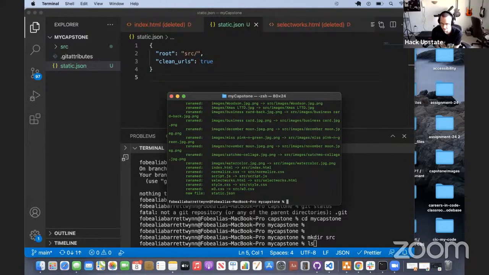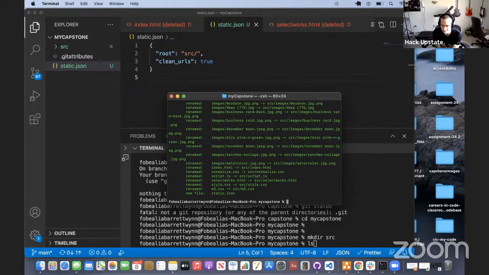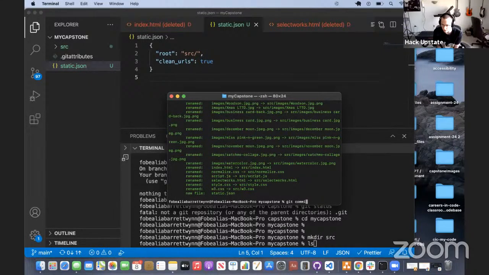It's been a little while, but do you remember what we need to do now that we have all these changes? There's a specific Git command we need to use. It's git commit. We're going to bundle up all these changes. It's a short command too. Do you remember the arguments we passed git commit?